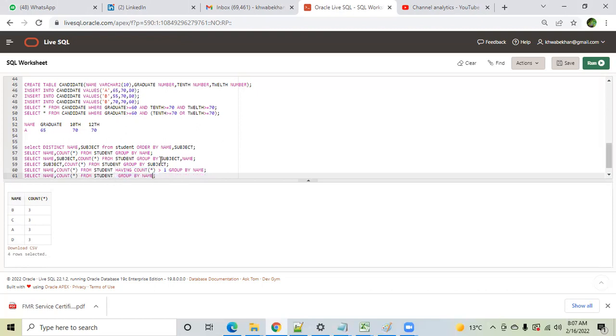In Microsoft SQL Server, this will throw an error message, but in Oracle, this will not throw an error message. Okay, let me show you in this way as well. They both are one and the same. Okay, you got the same output?